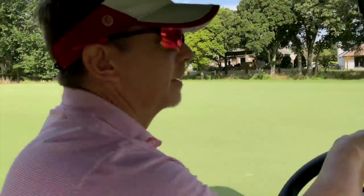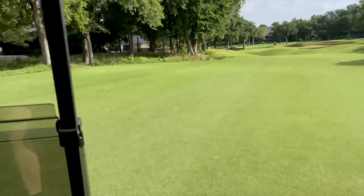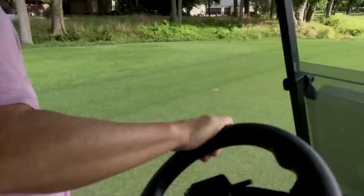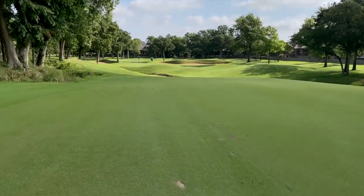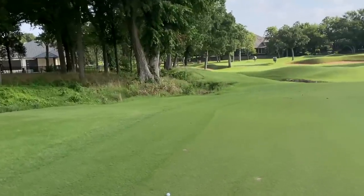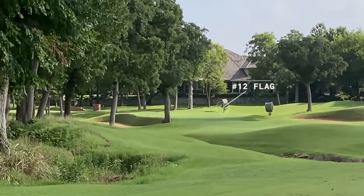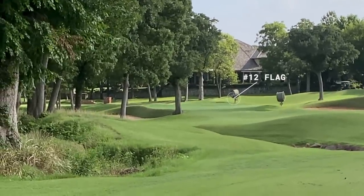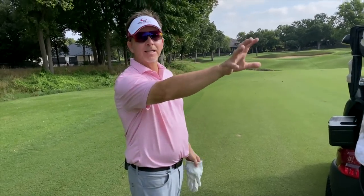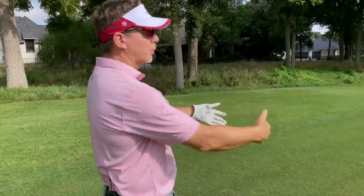I'll bet I'll have about a 9-iron left. Here's the problem - the ball is on the absolute far left side of the fairway, very close to the creek, and I hit that good. That's why I try to favor the entire right side. This is what I call stupid golf: I didn't check the hole location before I played the hole. I would have probably favored the right side even more. Make sure you check hole location - it's a big deal out here. The pin's on the right half of the green so I do have a shot, even though the tree's coming in a little bit.